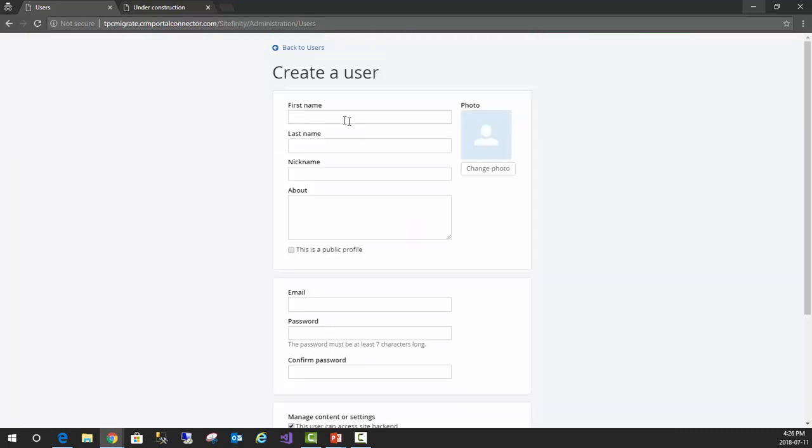So let's create that user. Username, we'll go with sync user. Give it an email address. And then a secure password.